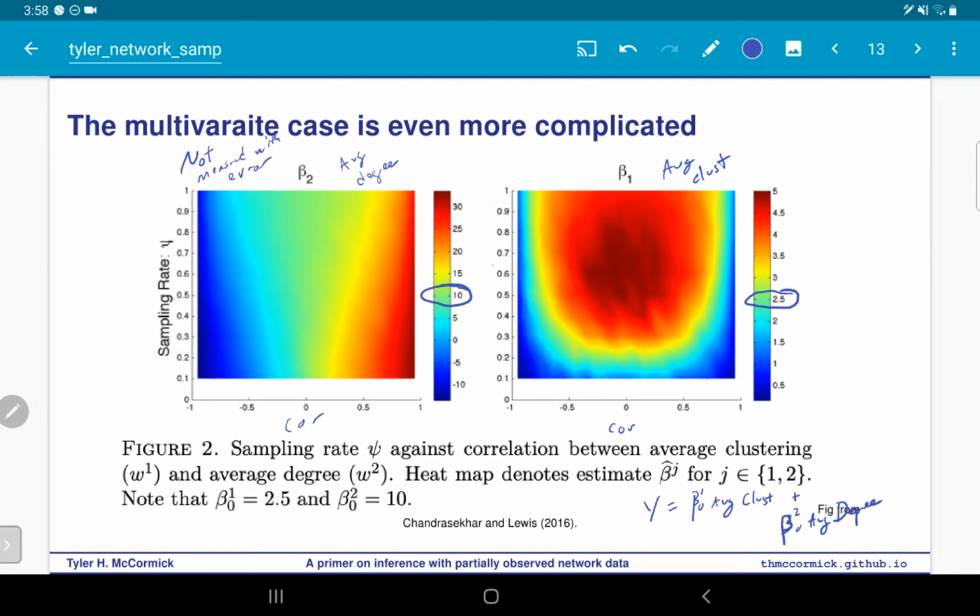So the second thing to point out here is that even if a coefficient is measured without error, if it is correlated with a coefficient that's measured with error, you could still see substantial bias in that coefficient value as well, right? And so you see here, if the correlation is 0, as expected, we do an okay job of estimating the correlation between degree and clustering. But if there's a moderate to large association between average degree and average clustering, then we can see both positive and negative biases, and some of these biases become relatively large, on the order of the size of the coefficient in magnitude, even though that coefficient is itself measured without error. So this is just to say the multivariate case becomes even more challenging here.